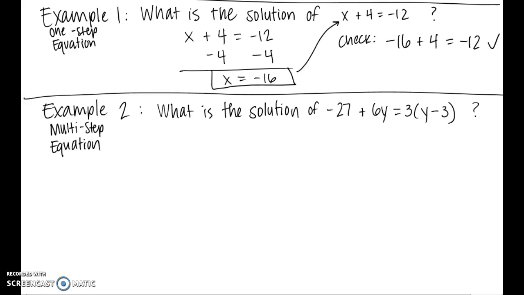In example two, we are going to solve a multi-step equation, which means it's going to require more than one inverse operation in order to isolate the variable. So here we have the equation negative 27 plus 6y equals 3 times the quantity y minus 3. So let's rewrite the equation and solve for y. As you can see, the variable y is on both sides of the equation. So first thing, I see parentheses. We need to distribute that 3 to both terms inside the parentheses. So that means we get 3y minus 9 on the right side, and let's just drop down the left side. So we just used the distributive property.